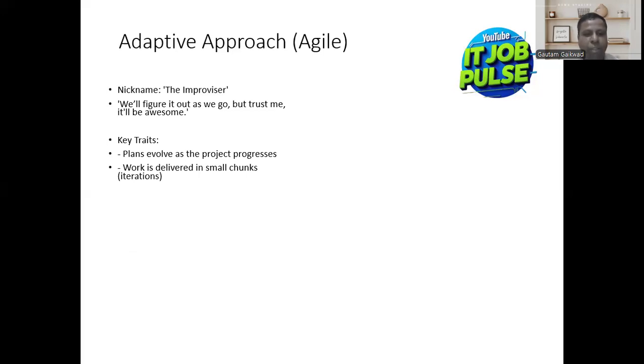Work is delivered in small chunks, iterations. So imagine you want to develop a software and it's a new software, a new technology. So there are a total of, let's say, 60 features which you need to develop.